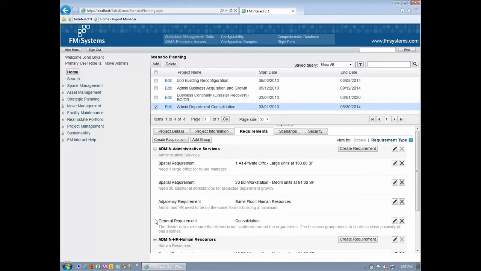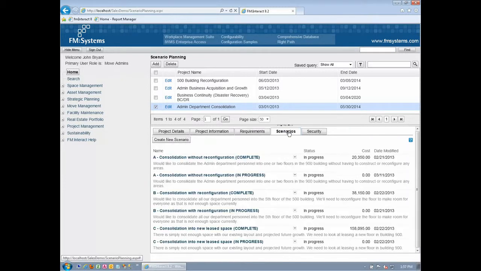And we want to make sure that those working on the scenarios are aware of all of the requirements at any given time. With that, we go into the Scenarios tab, and here's where we begin to build out as many scenarios as we'd like. There's also a Security tab which allows us to control, as the project owner, who has access to my scenario plans.